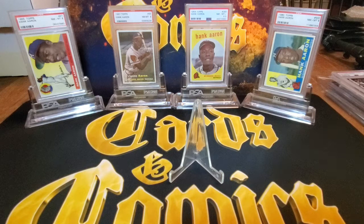A PSA 9 modern card versus a PSA 10 is not a lot of difference on a chrome based card. And so really it's just kind of like you're spinning the wheel, hoping to hit as many 10s as possible. And that's going to drive up your collection value, your resale value. And it's not protecting the consumer at all for the most part. It's just a way to create more premiumization of modern cards.